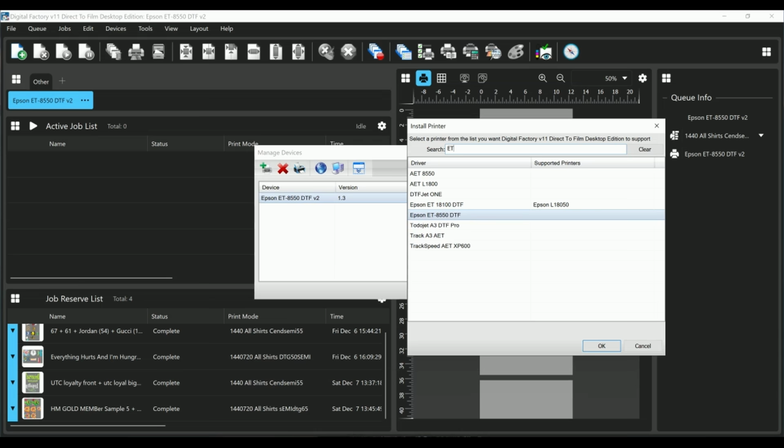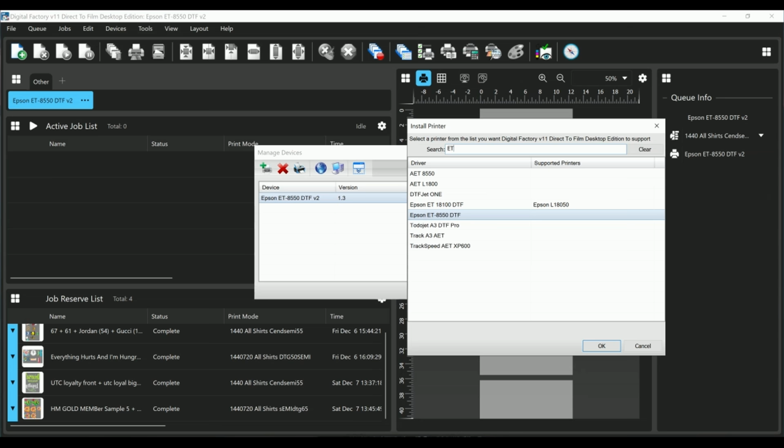Although with the V2 version, a lot of people have installed sys on their ET-8550s, especially if you're using that commercial sys. You're not going to be able to use this one. You're going to have to use the V2 so that way you can set your channels individually. That's pretty much the only difference between this one and the V2 version: in the V2 version, you can set the channels individually however you want them. So go ahead and select the V2 version if you don't already have it selected.